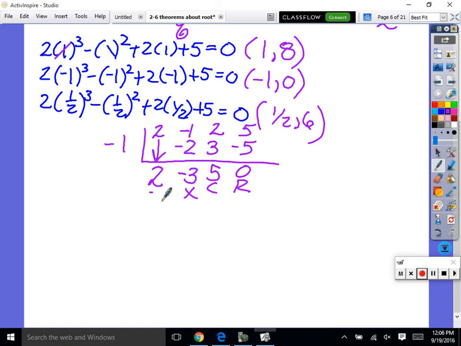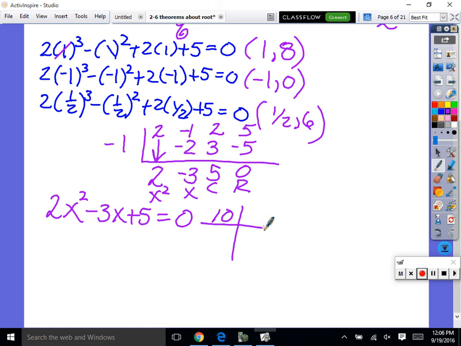Remainder constant x squared. Let's see if this factors. So we have 2x squared minus 3x plus 5 equals 0. Aren't we looking for what multiplies to be a times c? What multiplies to be 10 and adds up to be -3. 5 times 2, but it would be -5 positive 2. Does that multiply to be positive 10? No. Are there any other factors? No. So it didn't factor. So we would have to use the quadratic formula, which would give us either imaginary roots or irrational, correct? Yeah. So can we now say that -1 is our only rational root? Yes. And we're done. Does that make sense?